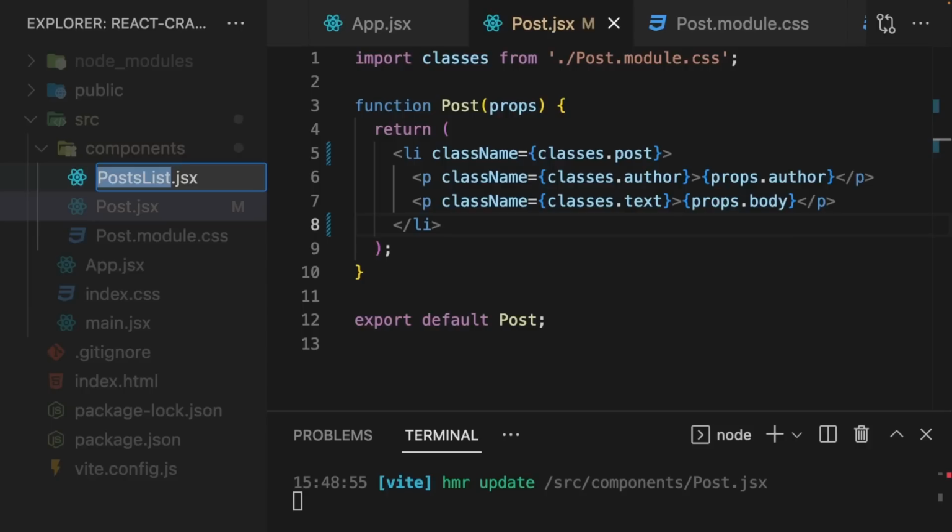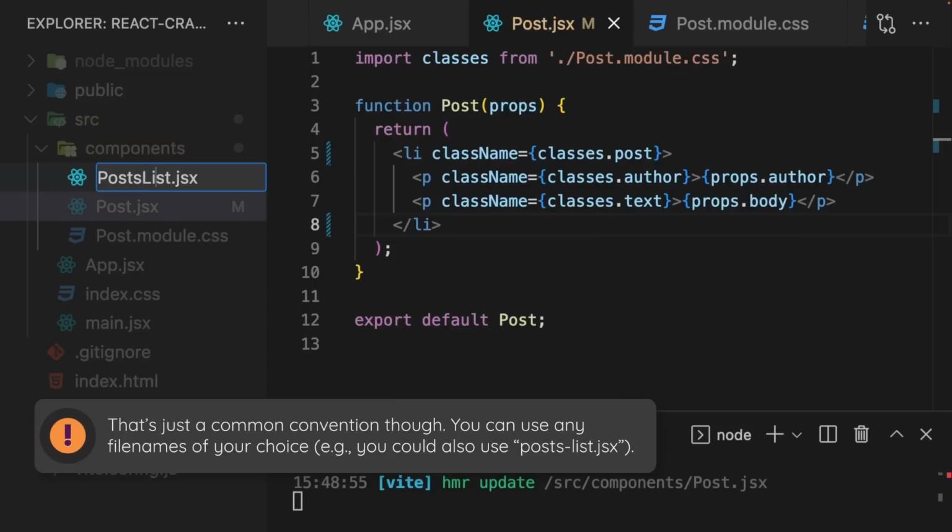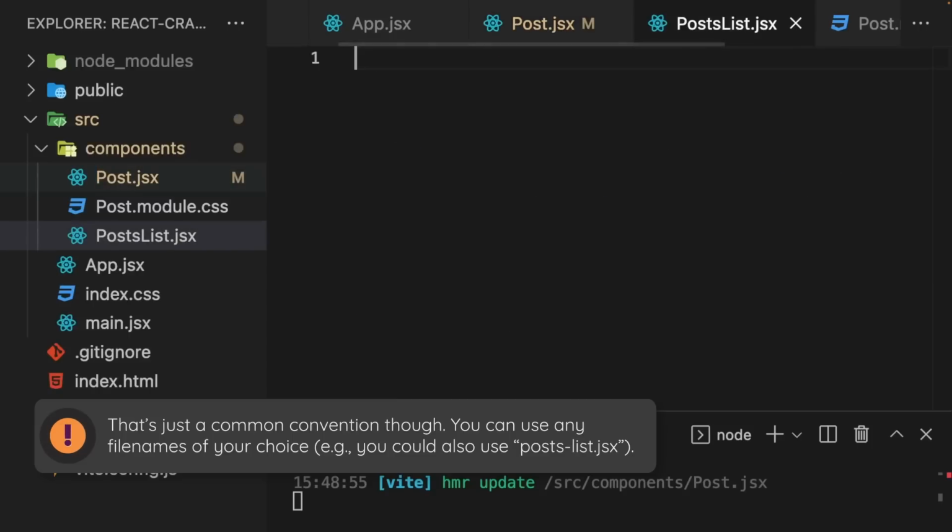Again, the file names, just like the component names, are up to you, but you should try to choose names that describe the purpose of the component. And you should use this notation, where also in the file name you start with an uppercase character. And if you have a name that consists of multiple words, as it's the case here, you should actually have a single word where every sub-word, so to say, starts with another capital character, like the L in list here. So that's the PostsList component.